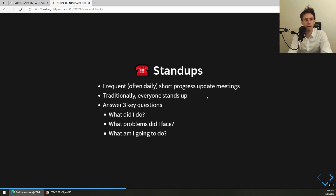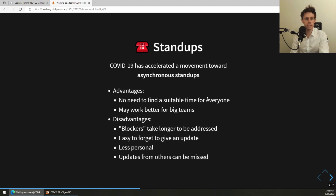And it's basically where you get up and you talk about what you did in the last day, what you are going to do for the next day, and maybe some problems or things you need to discuss further. And in fact, you don't even have to ask those three things. You can ask whatever you want, but the point is that these stand-ups are designed to give you a moment to update people, to put out there what you intend to work on, and then to reflect the next day on how you did. That's it.